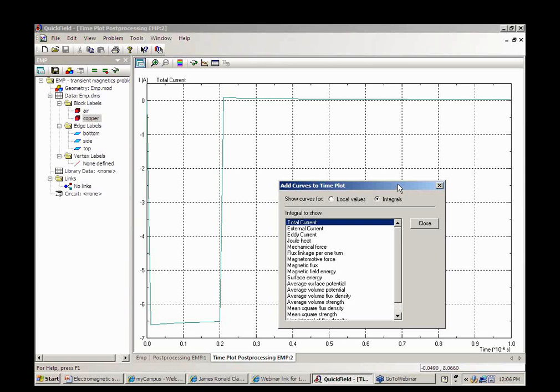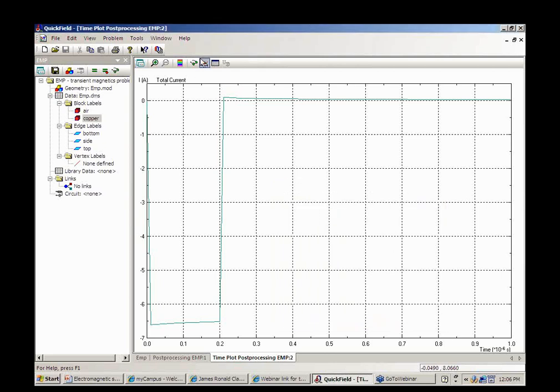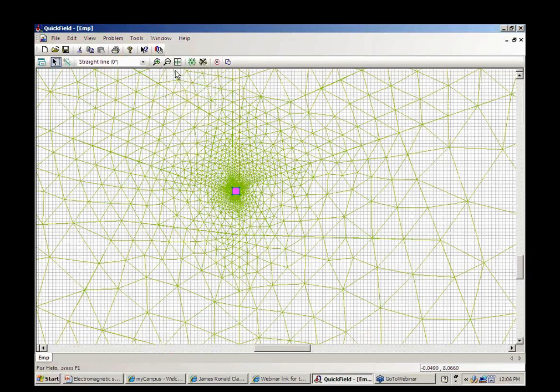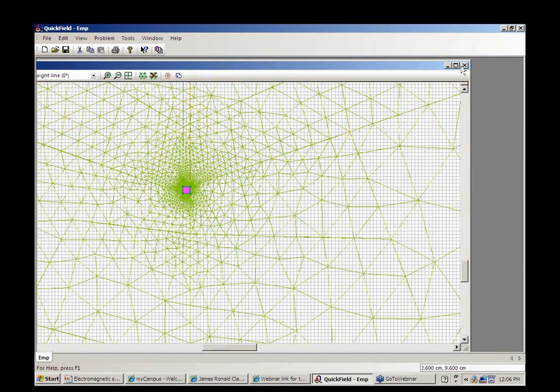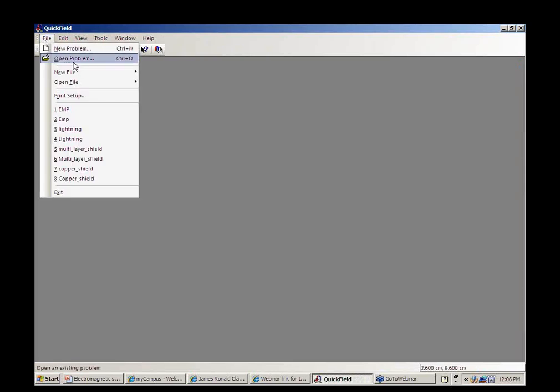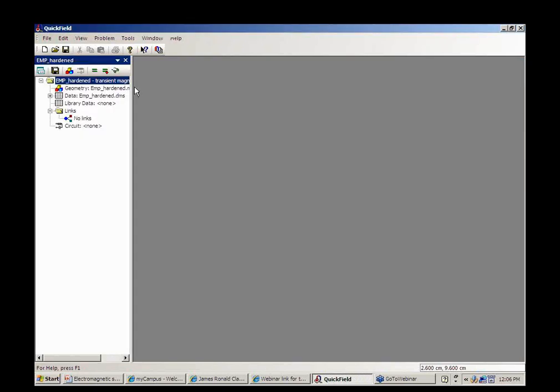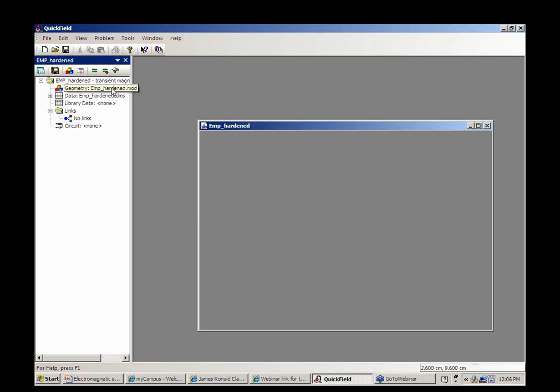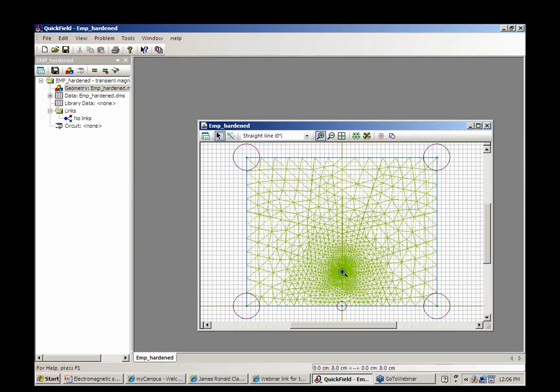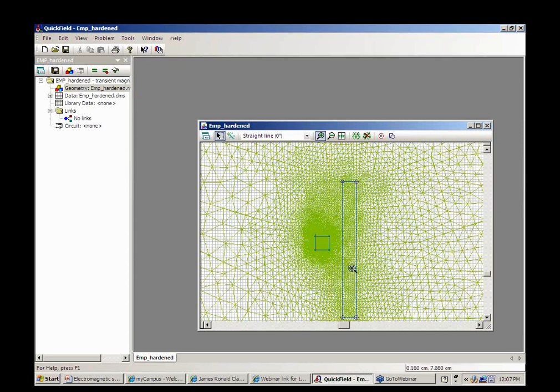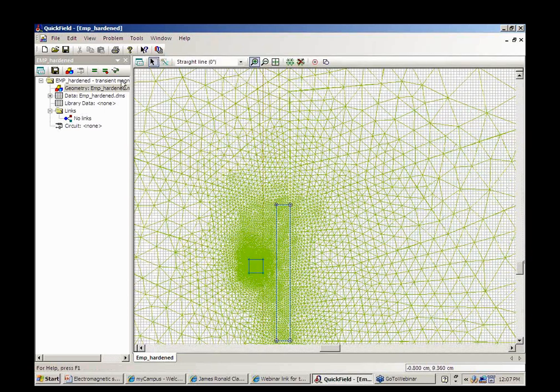So one way we can do this is put a ground plane or a conducting plane next to this and see if we can harden this a little bit. Okay. So this is the same problem. All I've done is inserted a 1 millimeter thickness copper plane next to our circuit element. So let's look at the solution here.